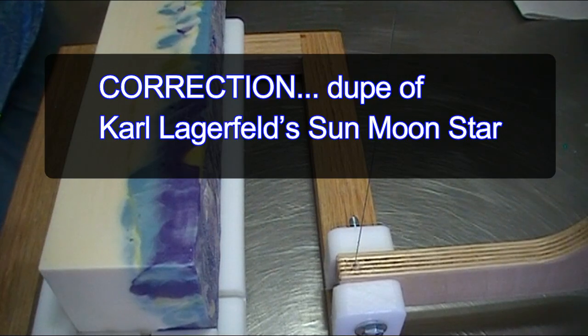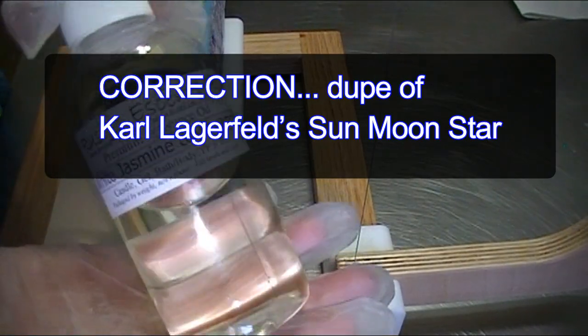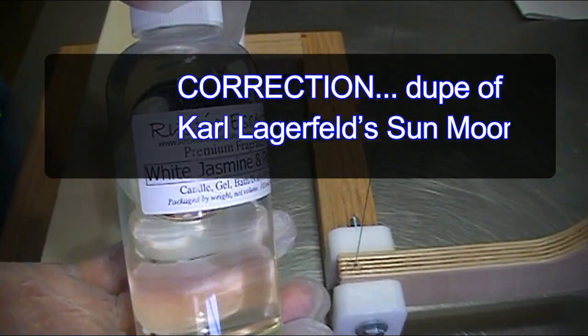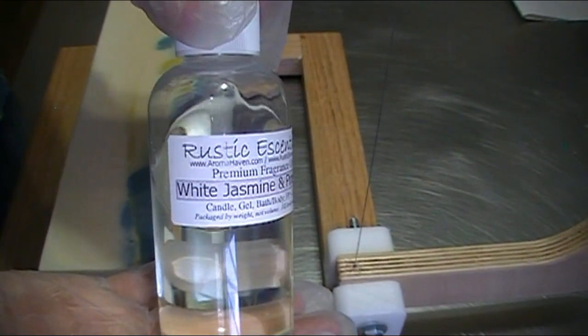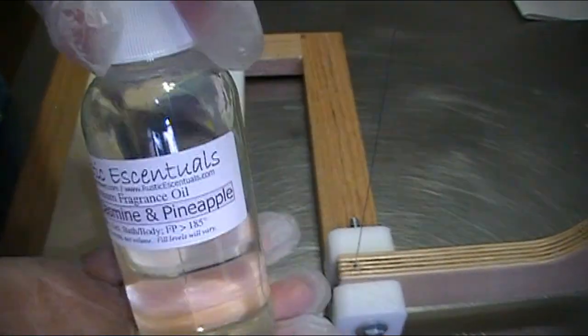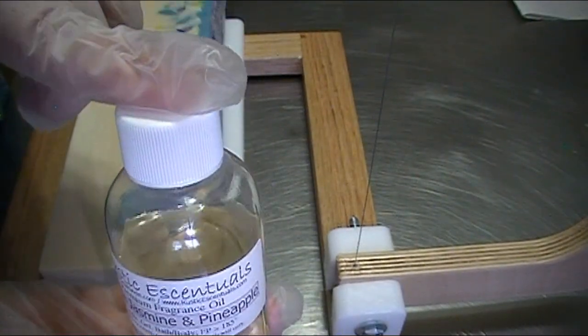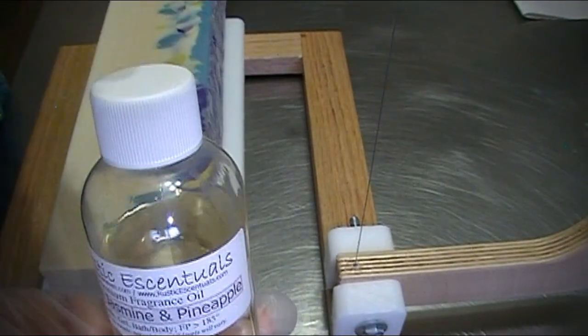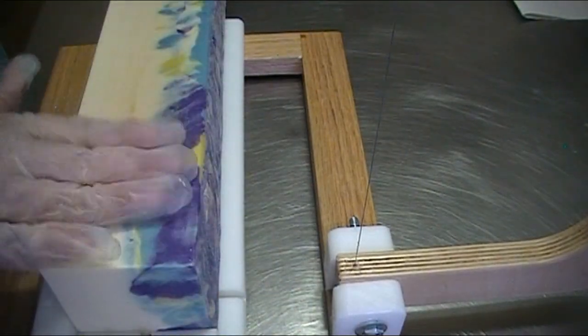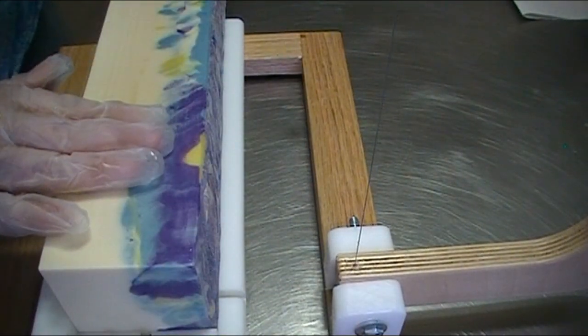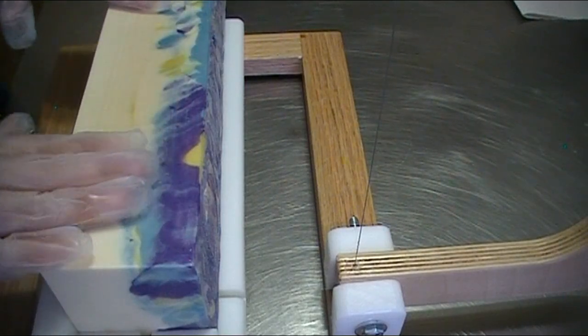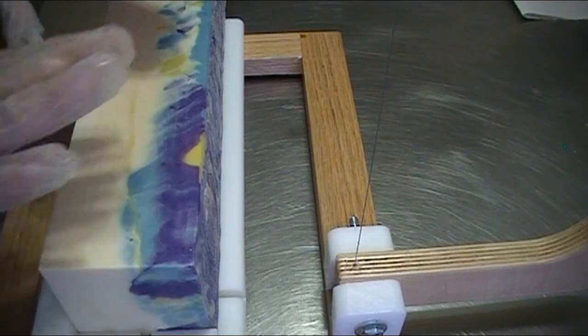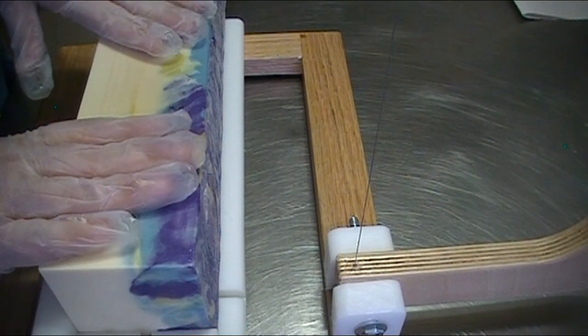But I didn't have quite enough. That was a four ounce bottle. I didn't have quite enough so I added just a wee bit of this one from Rustic Essentials, which smells really nice too. So I added that. Now this one from Reviews said it did rice a little bit. And it did end up ricing on me this batch a little bit as well. But the way my batter was going, I didn't want a stick blend anymore. It was very minor ricing, but we'll see inside if it did anything wonky.